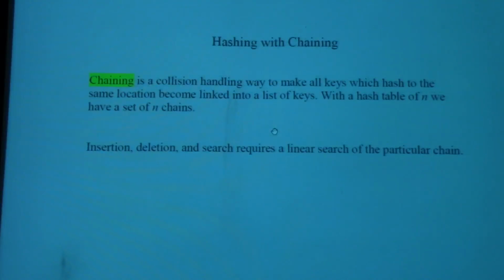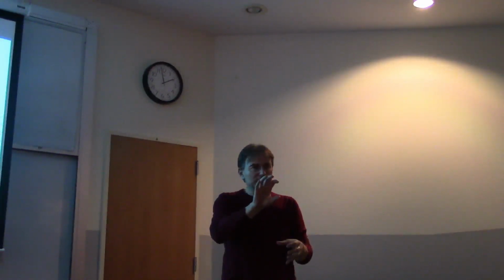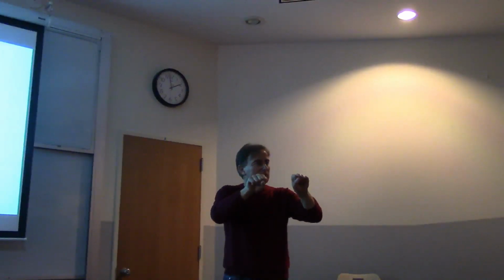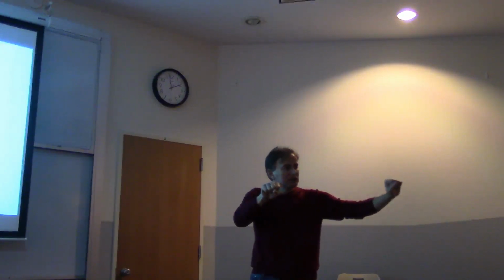Now, another technique of handling collisions is expecting them to happen. If you expect collisions to happen, we can allow multiple keys to go into the same location, but we can't physically fit them into a table. So instead of having a table of data, the table will simply have a pointer to where the key and the reference are. So create a linked list.